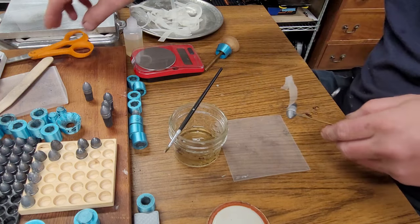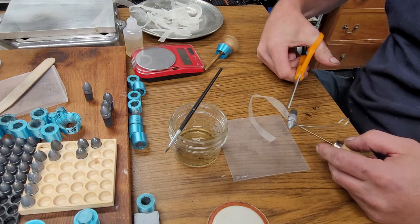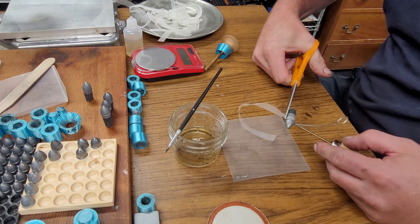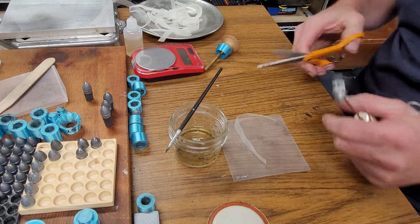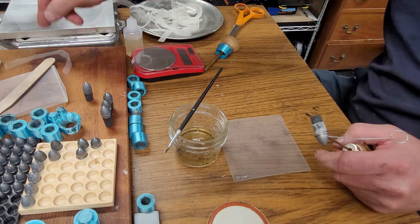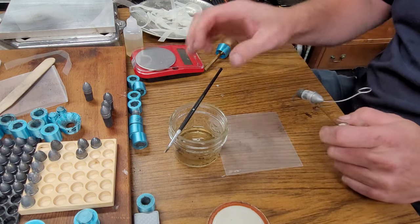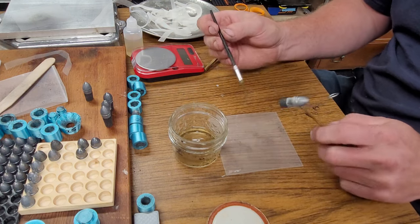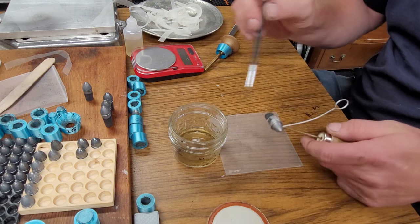Once that's dry, you can flip that back. You need a sharp pair of scissors here where the ends are nice and sharp. This stuff trims a lot easier too. This silk cuts really well, it cuts like paper basically. The other stuff is a pain, but it wraps better, I guess. After that's done, you can just paint through the silk itself.